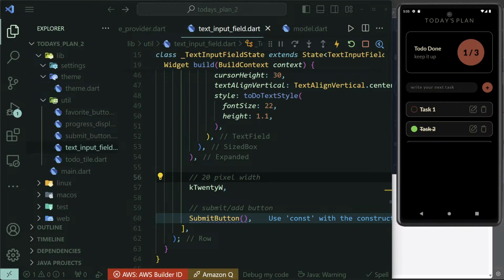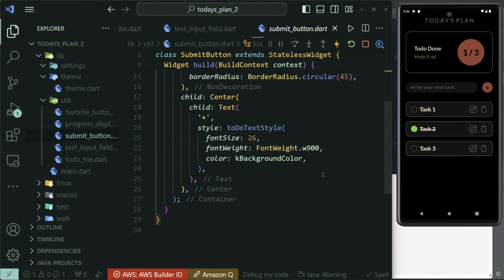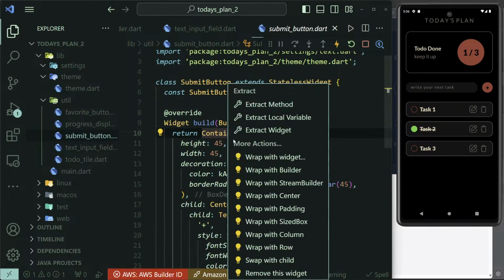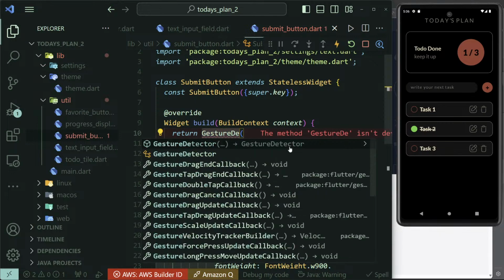Now next step, when I click on this submit button, I want a dialog to appear. So let's go to this submit button. Let's first make it a gesture detector.